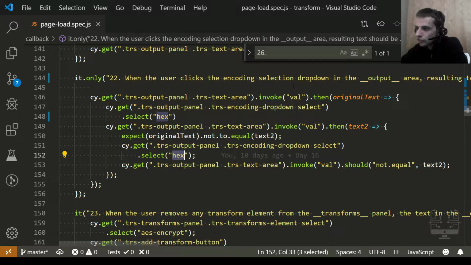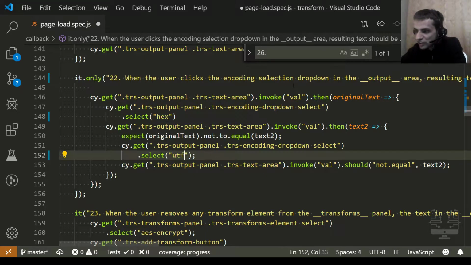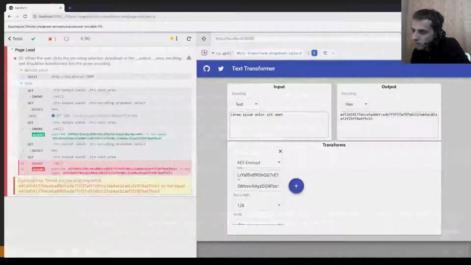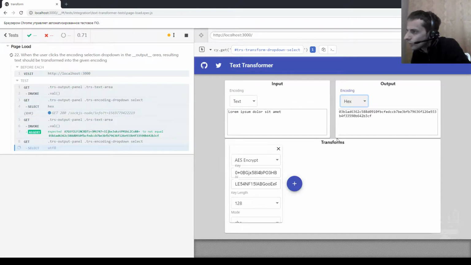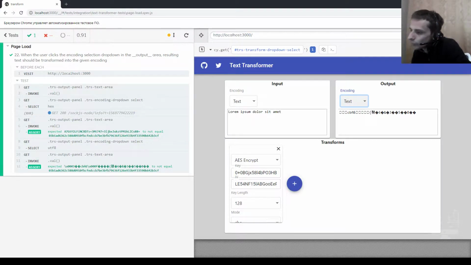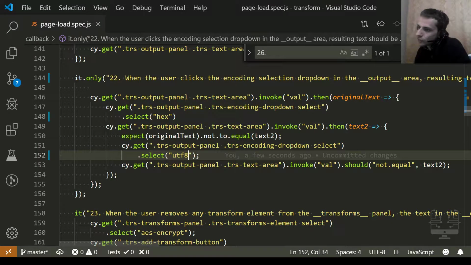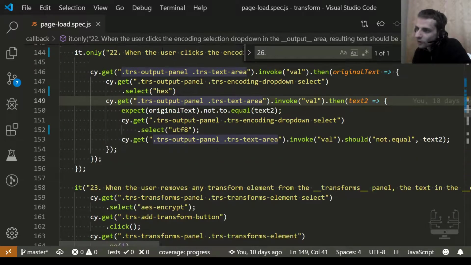Now let's change, I don't know, UTF-8. Yeah, so now it's working. But UTF-8 is of course a broken encoding. Okay, that was just a chance that it actually got the endpoint there.